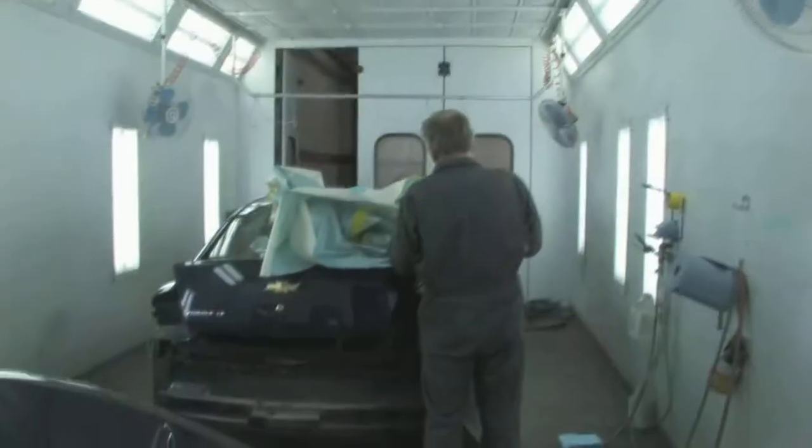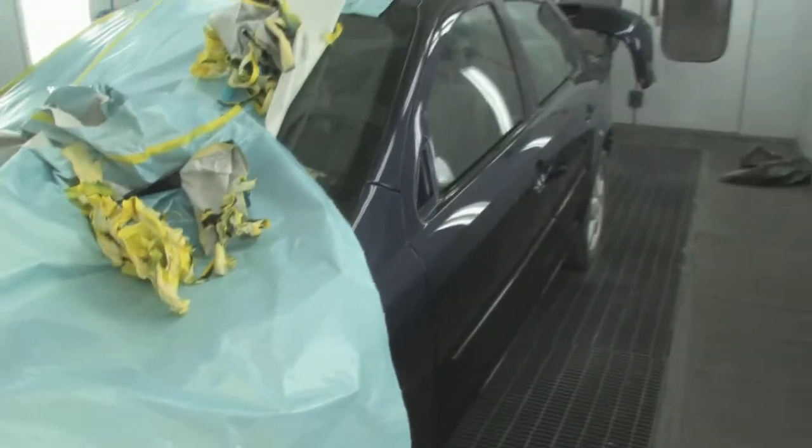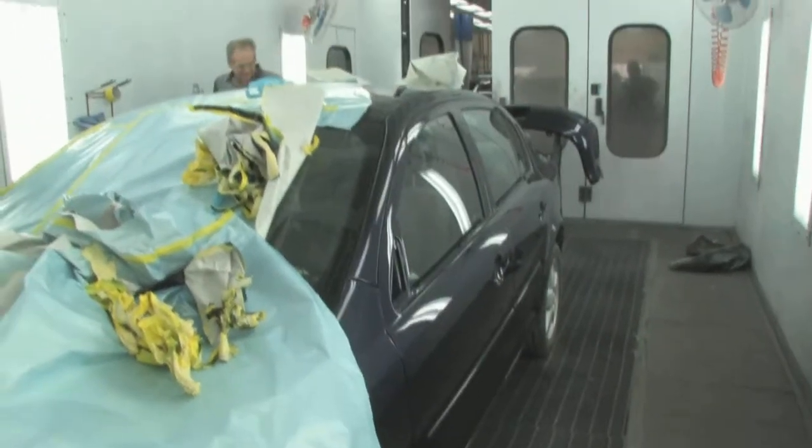The third step in the equation of the repair process: once your vehicle is prepped, primed, and ready to go from our preparation department, it's going to go into one of our new spray booths to receive the refinish — the waterborne paint that we're going to apply. The odds of you getting a perfect match are 99.9% with the system that we have. Everything is computerized. We enter your VIN number into the system, which pulls up the formulas required for your vehicle. The technician will then do a spray-out card, match it against the vehicle, and mix the paint accordingly.